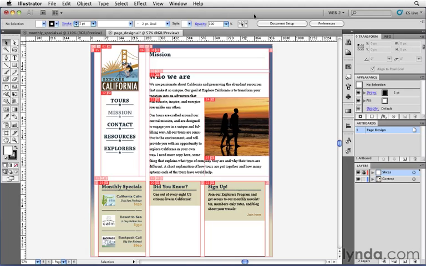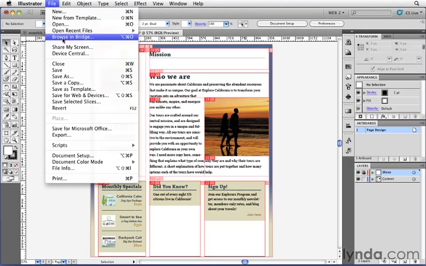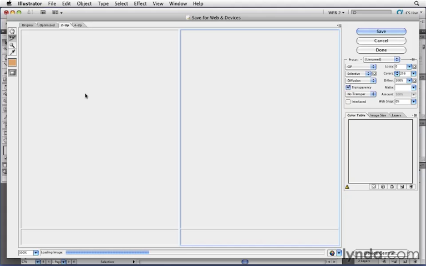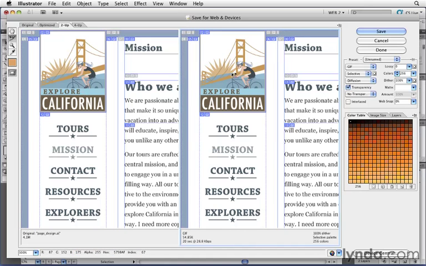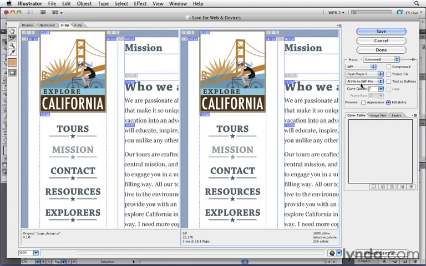However, I'd like to take a few moments to show you how you can actually get a quick SWF right out of Illustrator using the Save for Web and Devices feature. I'm going to go here to the File menu and choose Save for Web and Devices. And I'm going to use my Slice Select tool here to just click on this Explore California logo. Maybe I want to export this as a SWF file so that people can zoom in on it. In reality, we may see later on that we can actually create some animation here. But with this slice selected, I'll come over here to the pop-up menu and choose the SWF file format.